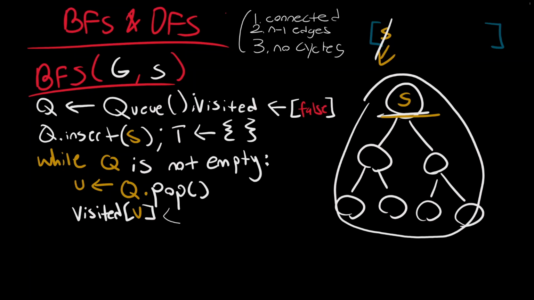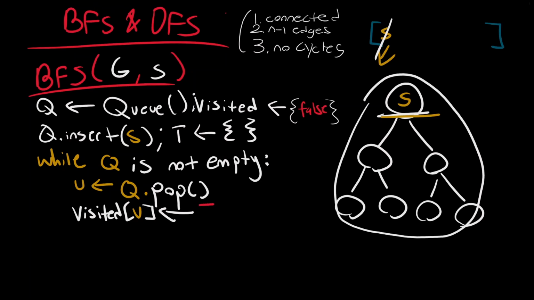So at this entry in the table, at visited brackets U, we're going to access that entry inside of our visited table. Maybe let's make it a hash table to be more exact. It looks something like this. We can have S here, and S is currently false, and all the other entries are currently false. You can sort of think about it like that. This is pseudocode. You can be loose as long as you are communicating what you are doing.